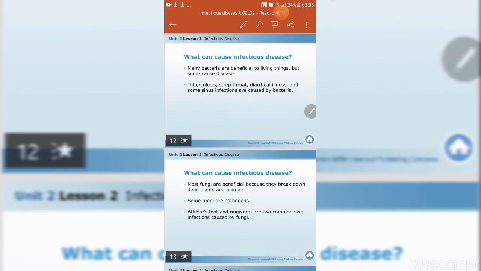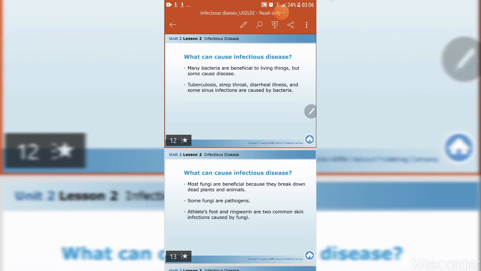So, do not stay a long time wearing the shoes and the socks. This is very important. Wash the feet directly and dry them after going home. This is also very, very important. This was about the fungi.